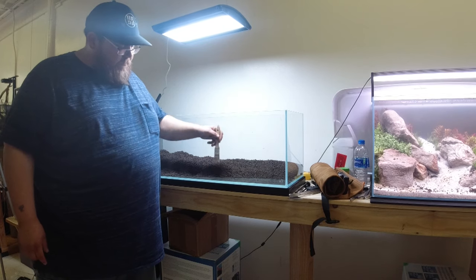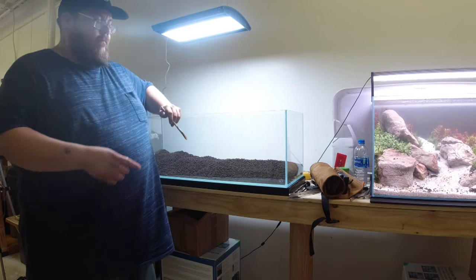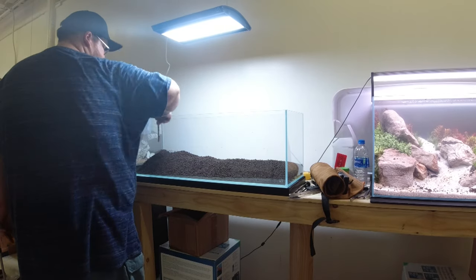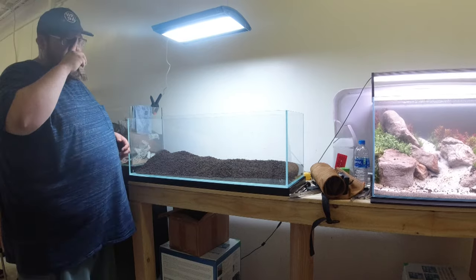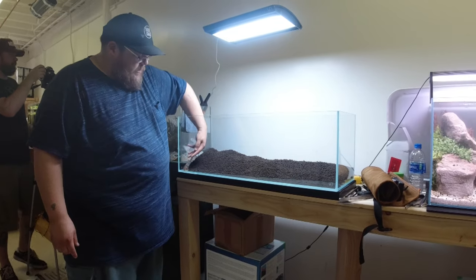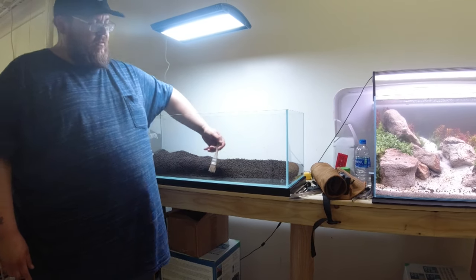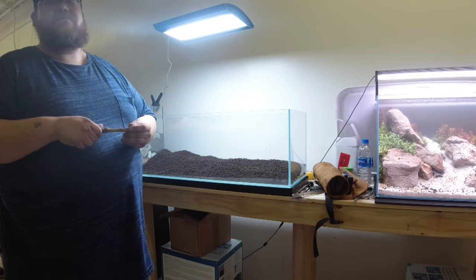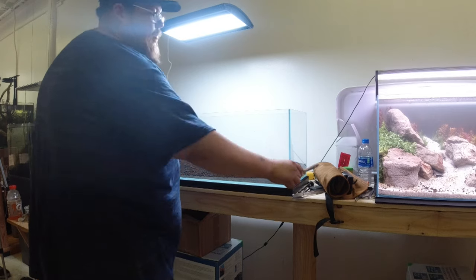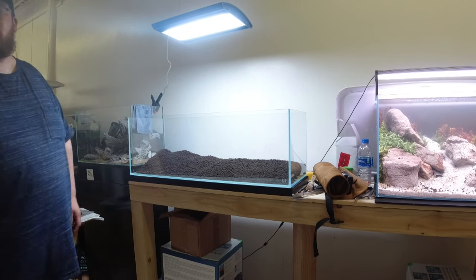And then in the Google images part, I see a bunch of mono tanks. And I'm like, okay, this is amazing. I had no idea that it was ever a tank. So from there, I went to YouTube, I think it was the Green Machines. And from there, I just fell in love. I'm like, holy crap, this is amazing. The videos are set up really well for beginners, just to see how things go, and I was really impressed by that. So from there, I got a 20 long and started aquascaping, just learning from the community.